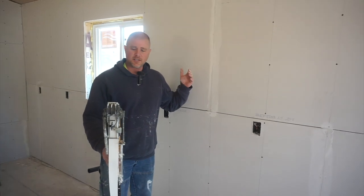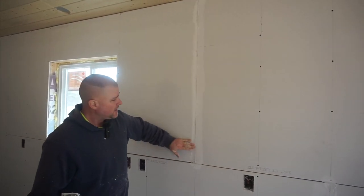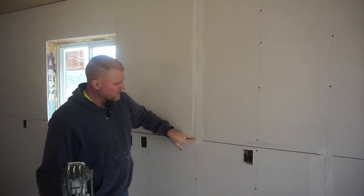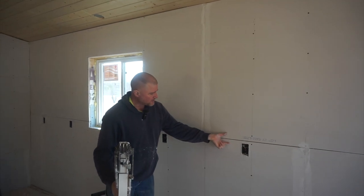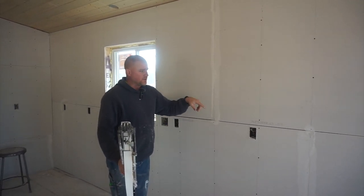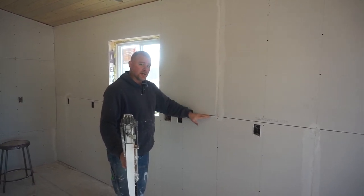So the first part in taping is we need to get these vertical ones that we just pre-filled, and the reason is because we're going to have an end up there and we want the end of the tape here, which is then going to be covered by this. So we want to make sure we get all of our ends covered as we're going around and taping. So we're going to start with the verticals and then we'll end up going on to our flats.